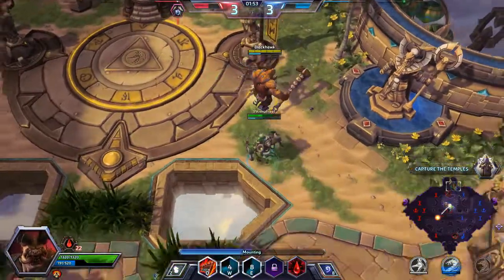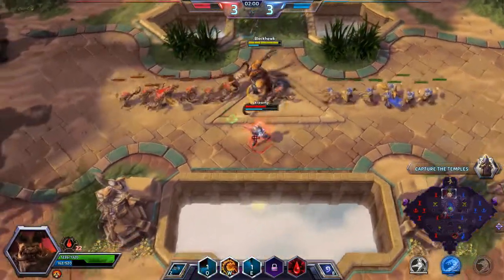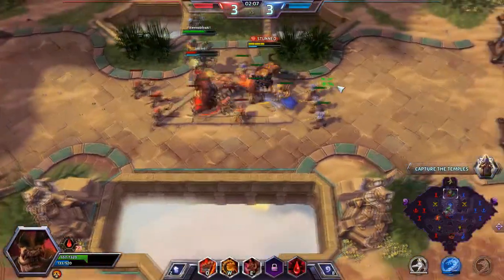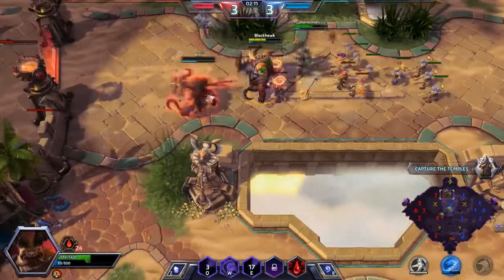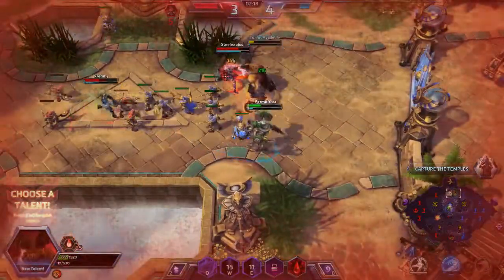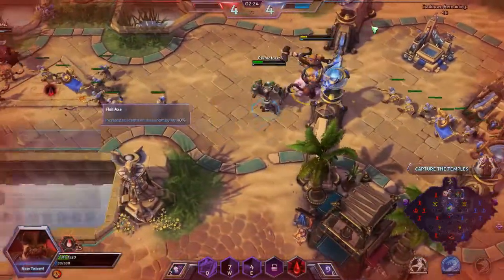So there's not much I can do about that Nova right now, but I can see that she is right there. And he's going to charge in, and he used his Butcher's Brand on me, and all you have to do is move away whenever the Butcher's Brand is on you. See? Because I was able to turn around, I was able to heal myself. A good amount, too.